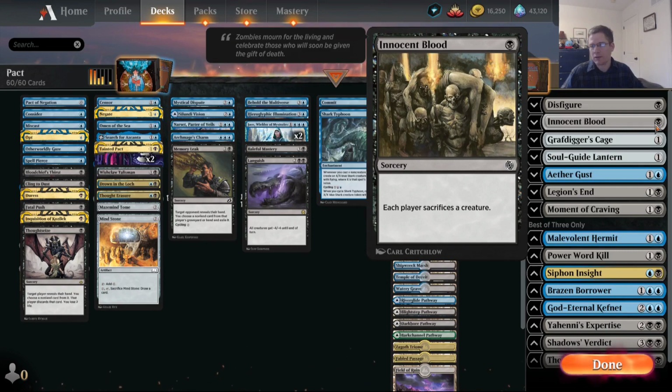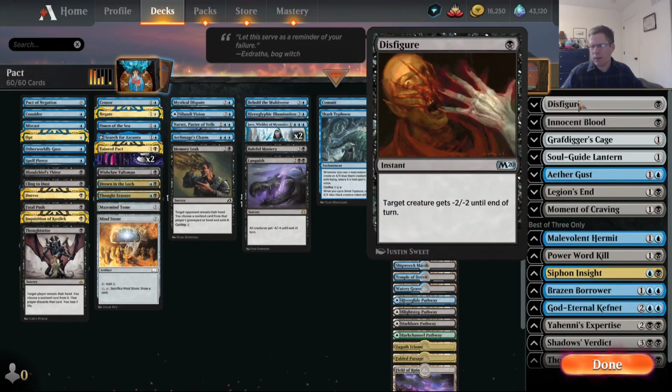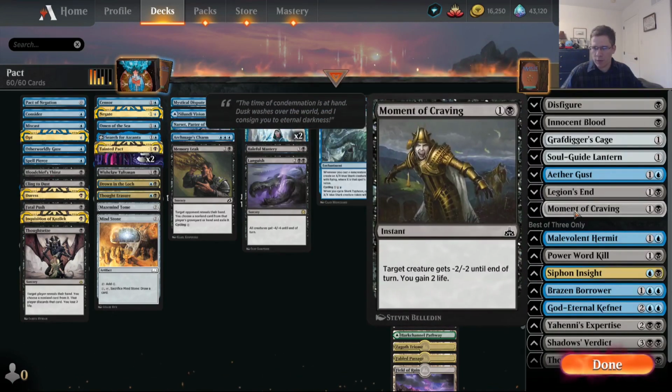It's perhaps not as good as Fatal Push, I would say, but you can only play 1 Fatal Push, so we have the 2nd best cards. I have a Disfigure. Maybe this should be a Davriel's Withering, but I haven't really thought fully over the implications of that. Then a Legion's End and a Moment of Craving.